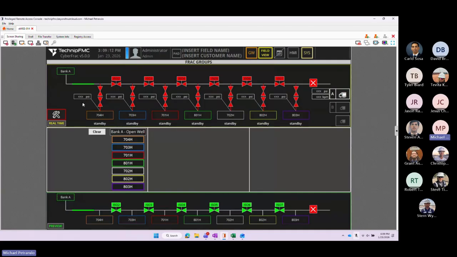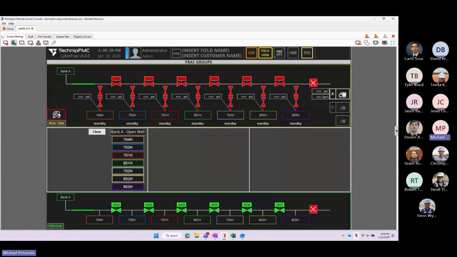Also on this section, you're going to see tree pressure. On this right side, you're going to have your pump truck information. If I have raw data coming in, you're going to see, so I refer to this as pump trucks. They're also referred to as banks. In this case, we're calling this bank A. So I have bank A information. This is bank A pressure, and this is bank A flow rate.